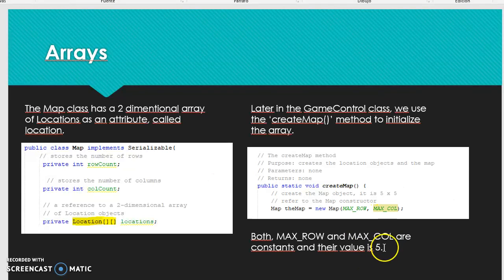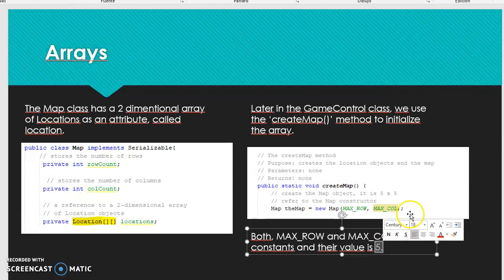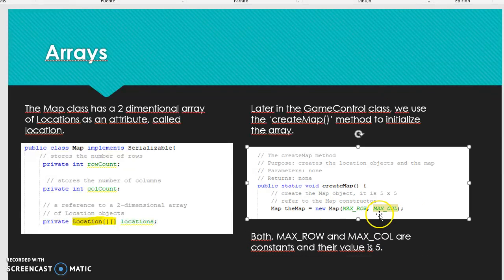Both max row and max column have the value of 5. So this constructor is going to create a matrix of 5 rows by 5 columns.